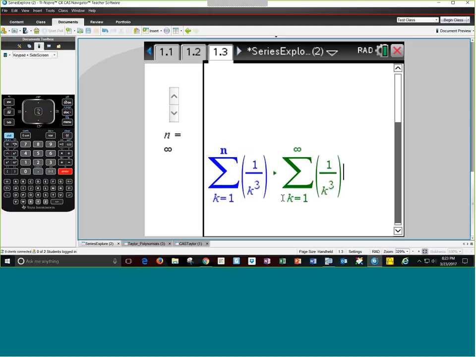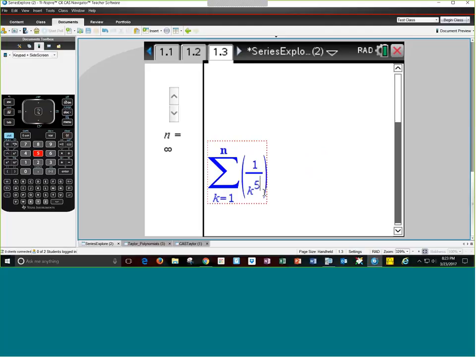And here's the fascinating thing. So this is an unknown. Here's something we can know with our students: that for 1 over k cubed, those terms are going to 0 faster than 1 over k squared. And so if that series, 1 over k squared, converges, the 1 over k cubed series should converge too. What the CAS is telling us is it doesn't know what the sum is, though. And in fact, this is still an open question. We know that the 1 over k cubed series converges, but we don't know what it converges to. You would like to think pi cubed was in the picture somewhere, but we really don't know.